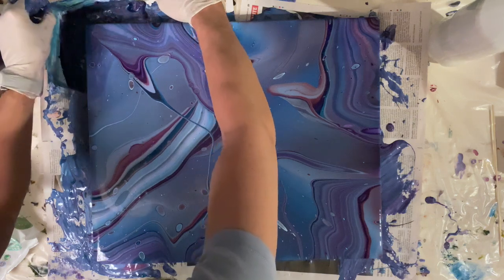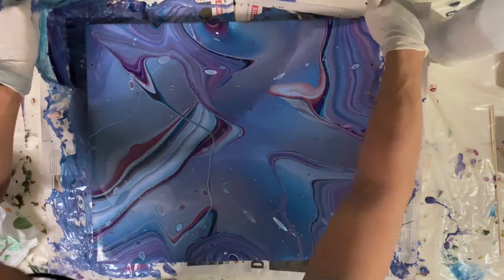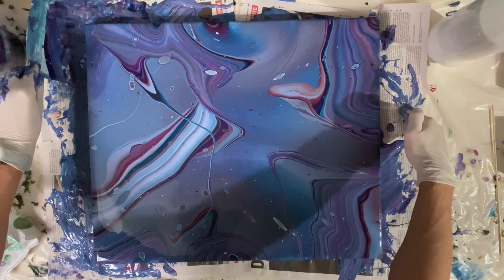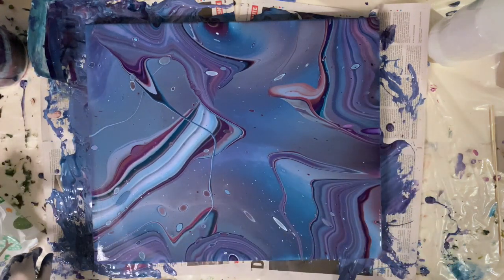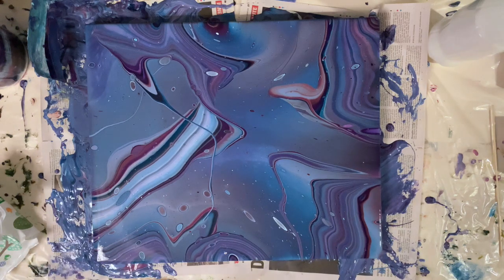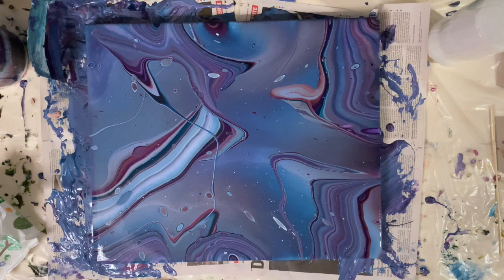This is hard. So hard. Now I'm going to take my own advice and I'm going to switch to a new pair of gloves because these are dripping. What do you think? It's looking really good, isn't it?